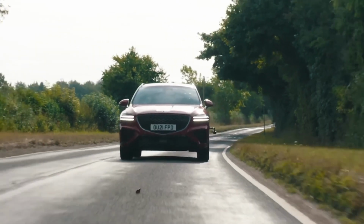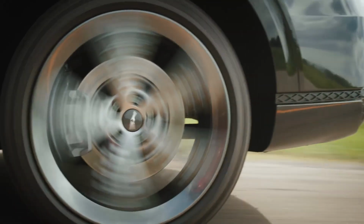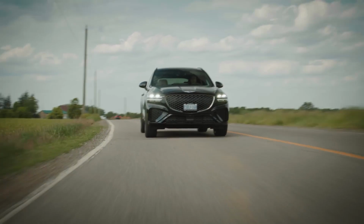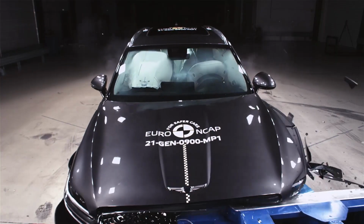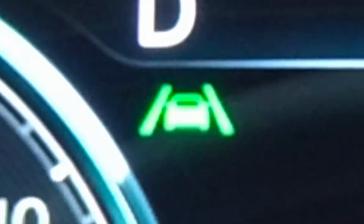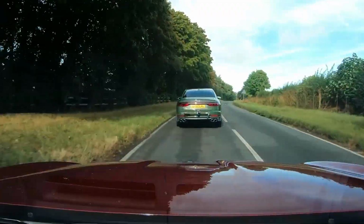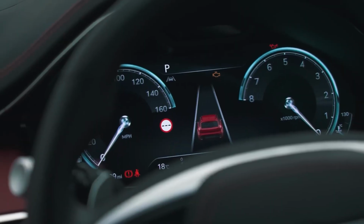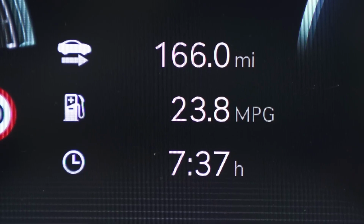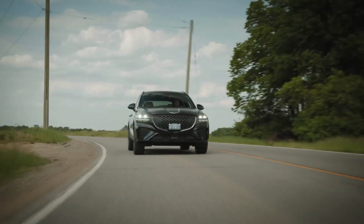When it comes to safety, the Genesis GV70 has you covered from every angle. Its cutting-edge design incorporates a combination of sensor technologies that improve everything from driver awareness to passenger protection to pedestrian protection. Simply having a lot of airbags and a sturdy frame aren't enough to ensure your safety in a car. Rather, it's about leveraging technology to reduce the likelihood of collisions. That's why technologies like forward collision avoidance assist, lane departure warning, collision mitigation system, and many others come standard on any GV70.